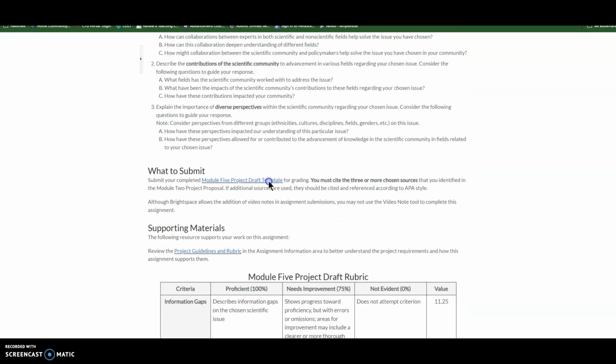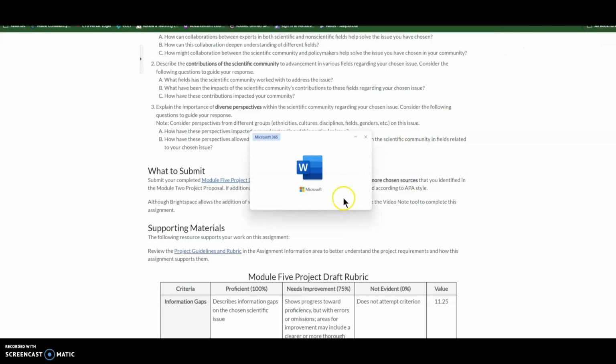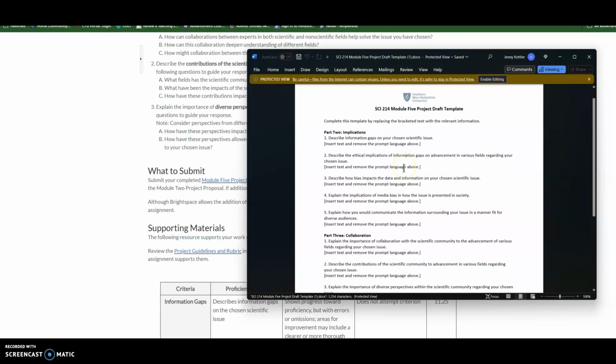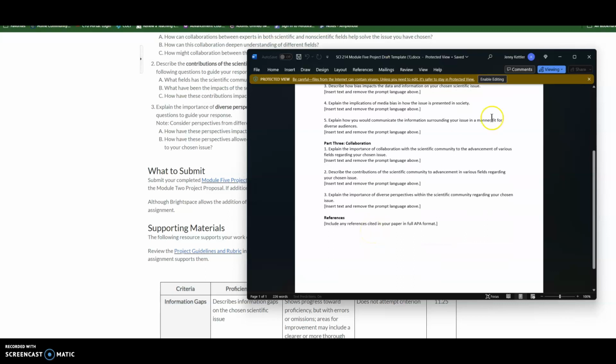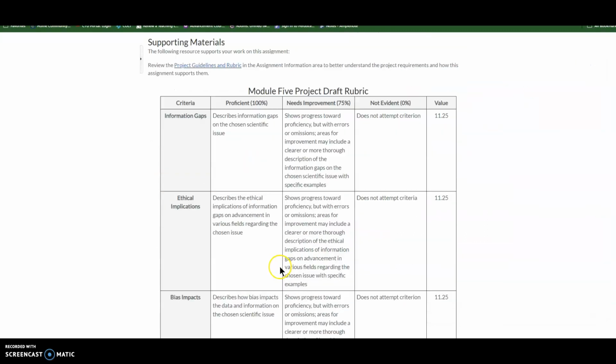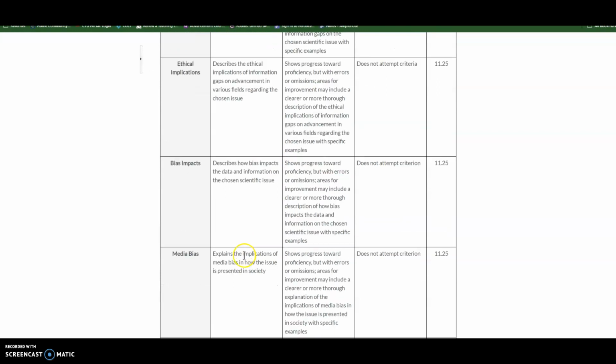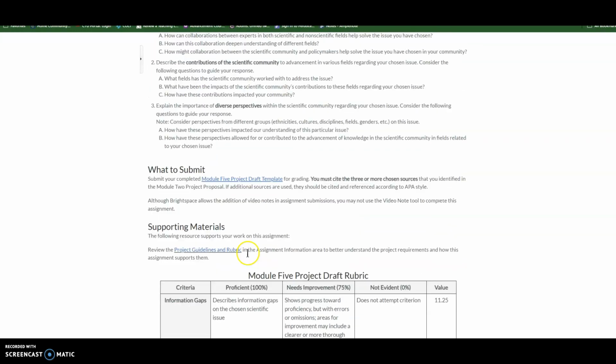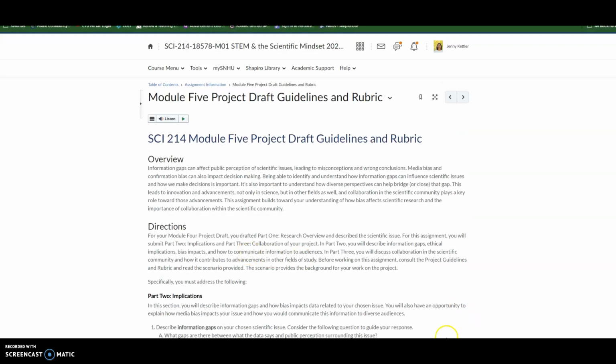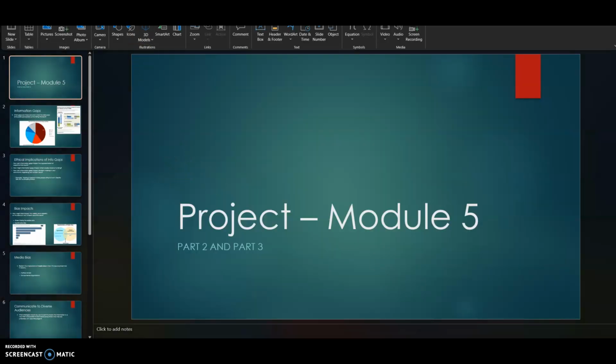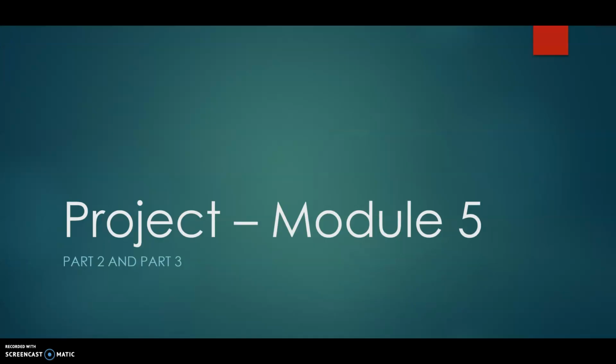There is a template here, just like in the other ones, so we can open that up, and you see that it's really just what the questions are to answer. You can use this to make sure that you've addressed each question, or you can use the rubric as usual as a checklist to help you address things as well. So I'm going to walk you through some examples that I have put together for each kind of question.